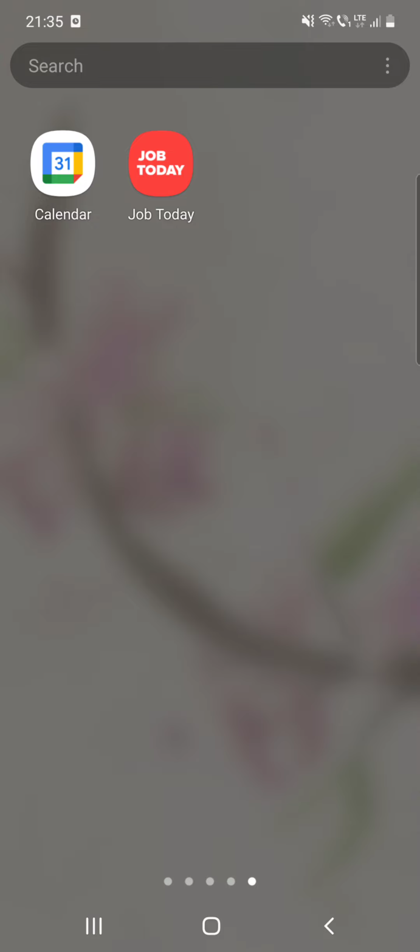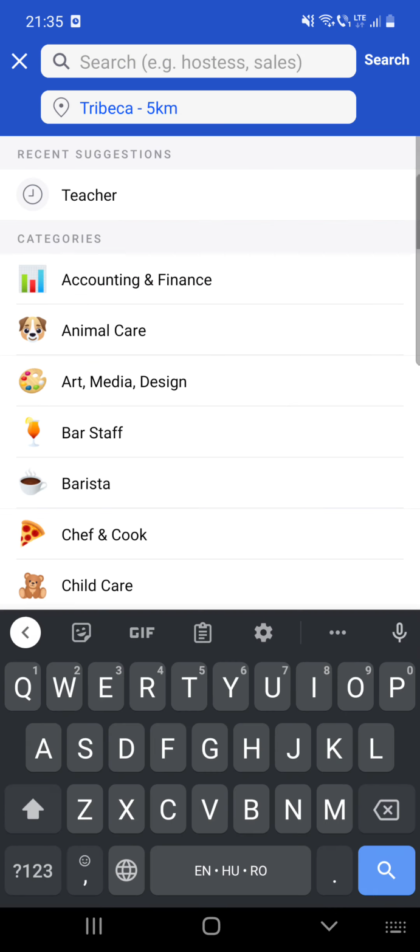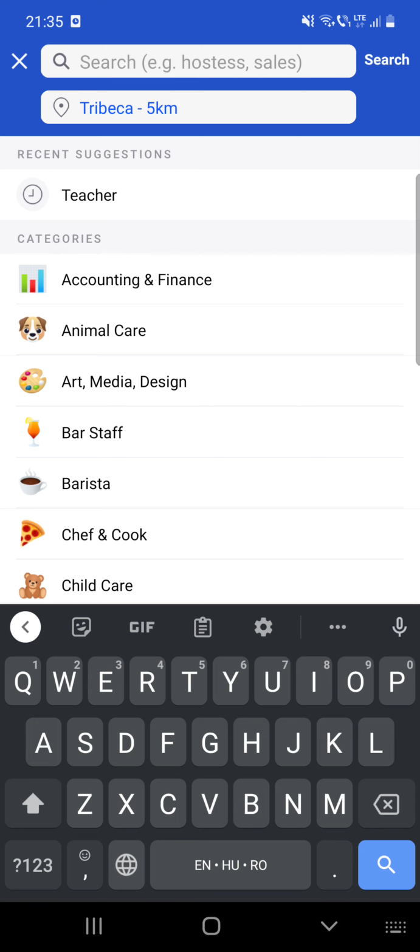So first open the app, and after that you can see at the top of the screen the search bar, and there you can type keywords, and you have to give the location as well.